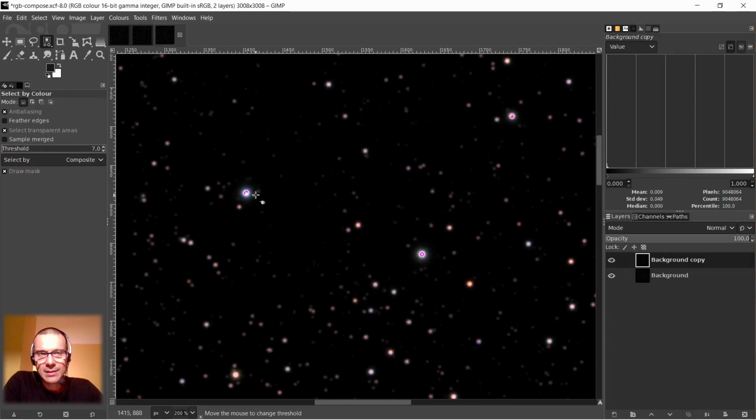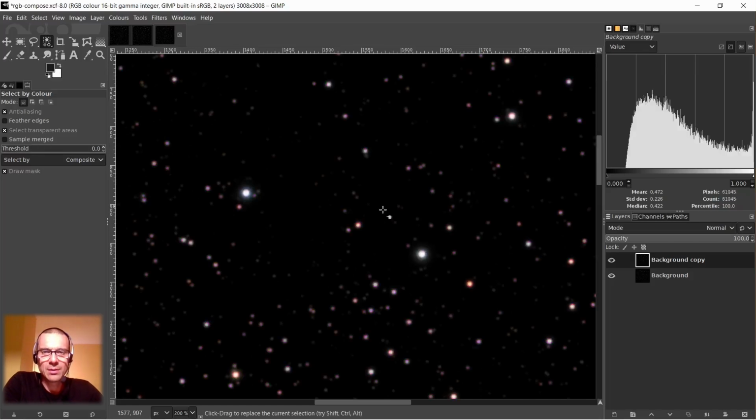If I choose the star, click the left mouse button and move the mouse with the left mouse button pressed to the right hand side, you can see that the pinkish areas are growing. This is the indication of the size of the selection, which will be made using this select by color tool. So let's say this size is okay.